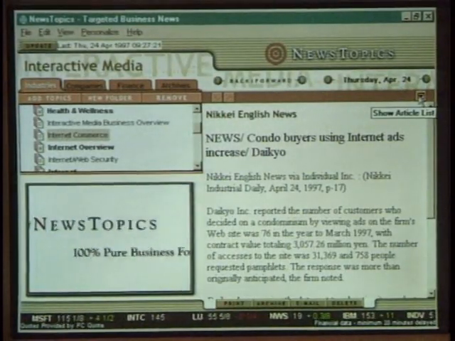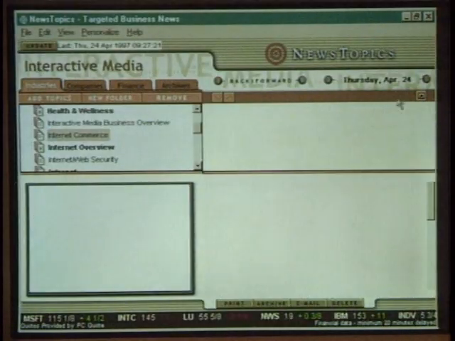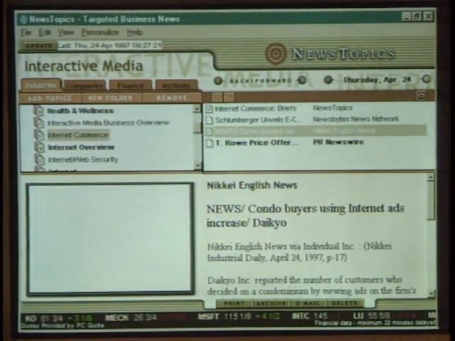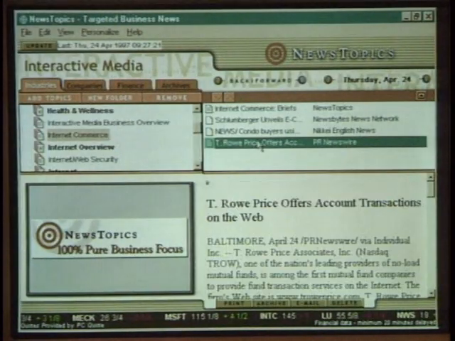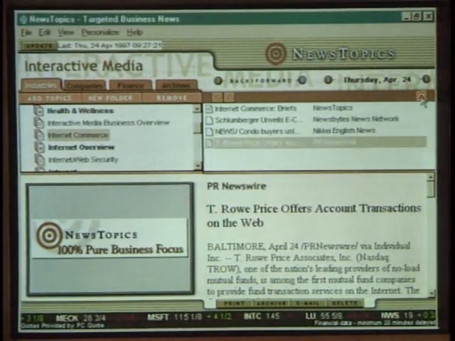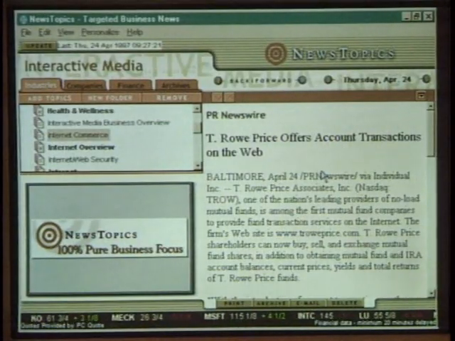Clicking this arrow right up in the upper corner where it says Show Article List, instead of having to go through summaries, you can actually even go faster. You can go automatically right through each one of these stories and go straight to the story itself. The real benefit of this is once you have the story, a lot of people say, well, I've just read it.